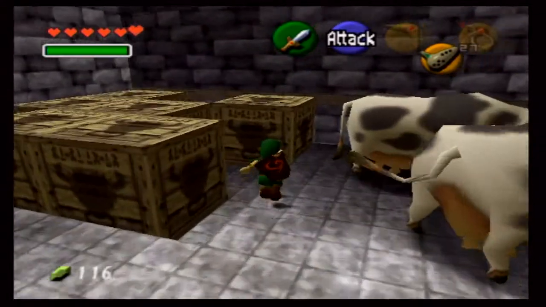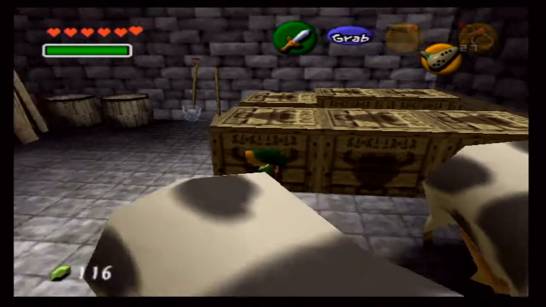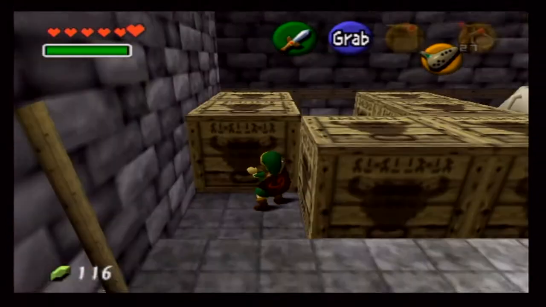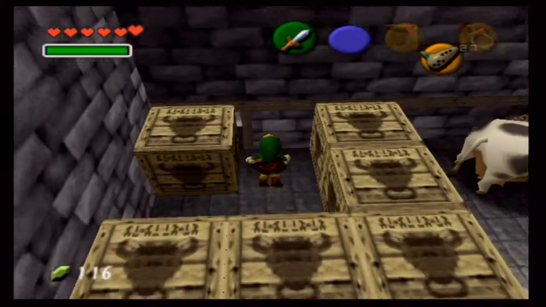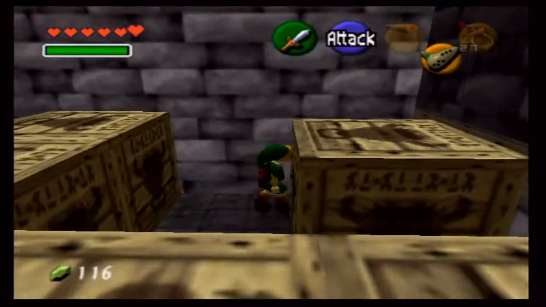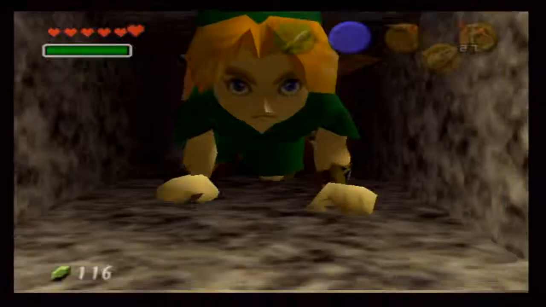Anyway, yet another block sliding puzzle. Lovely! Thankfully, this one is not as annoying as the one in Dodongo's Cavern. Thankfully. I hate those. So basically what you're trying to do is open up a pathway to the heart piece. So see, you can slightly see it, but there's a hole there. And we're going to push this one out of the way. Come over here, because Link's tiny enough to fit in there. Though adult Link can't. Small Link can. So anyway, crawl in this hole, and there will be yet another heart piece for us.